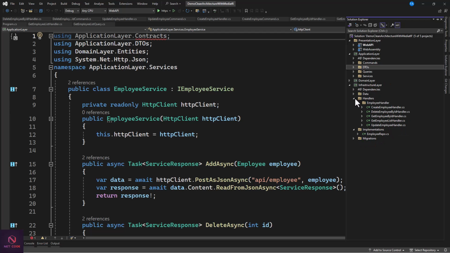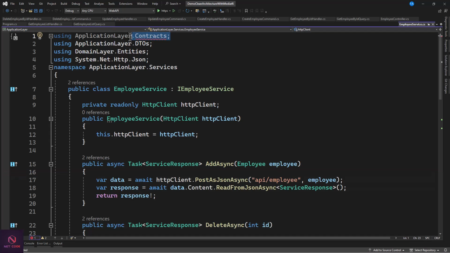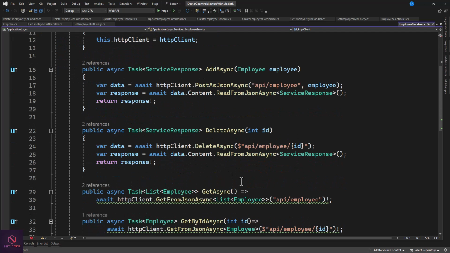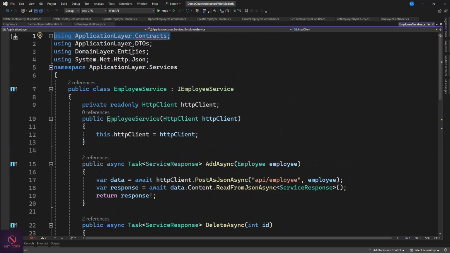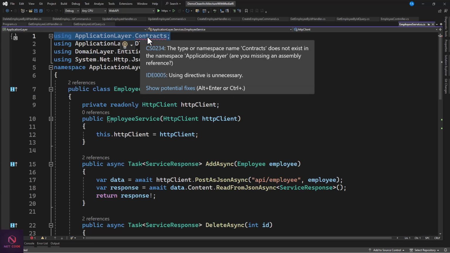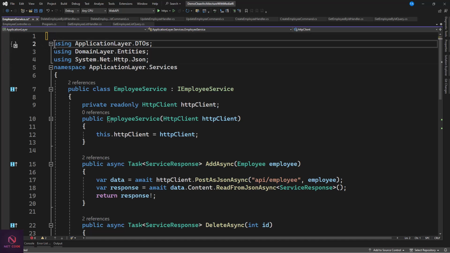And our independent, we're going to also remove this implementation. Oh, wow. Let's clean this solution. So we need to remove the contract from here. Okay. Are we having any contracts from this employee service? We don't need this. So why are we having this on top? Okay.